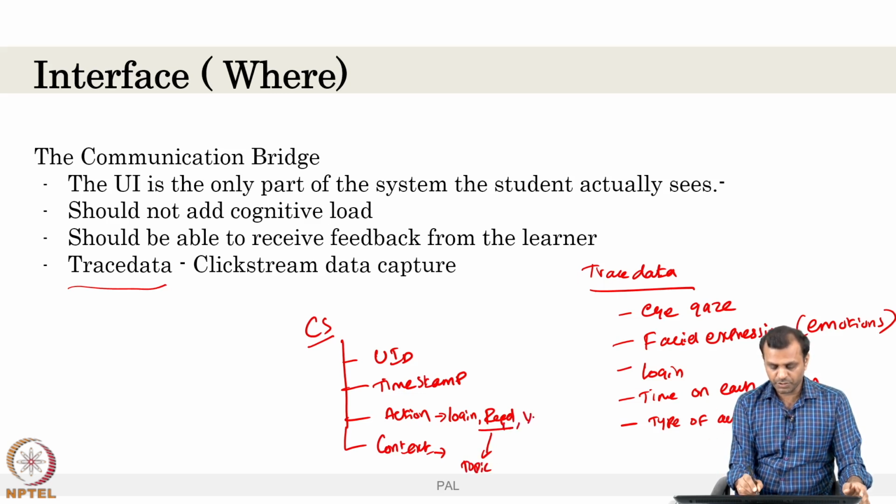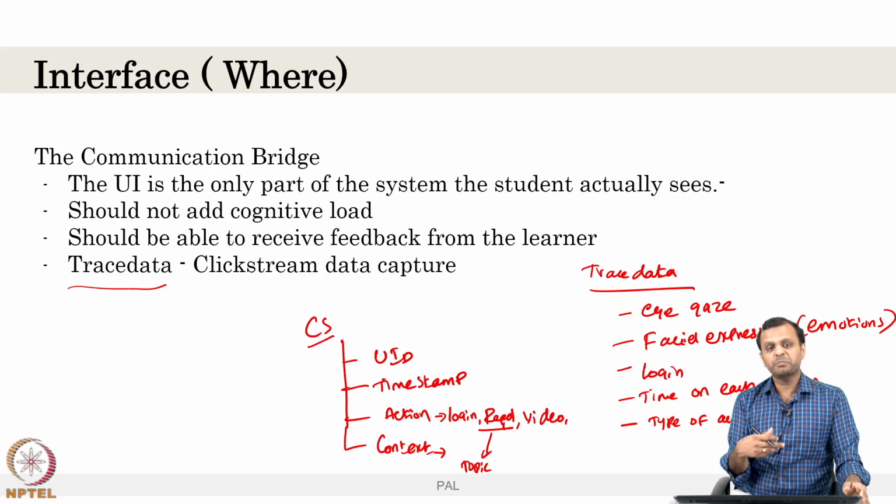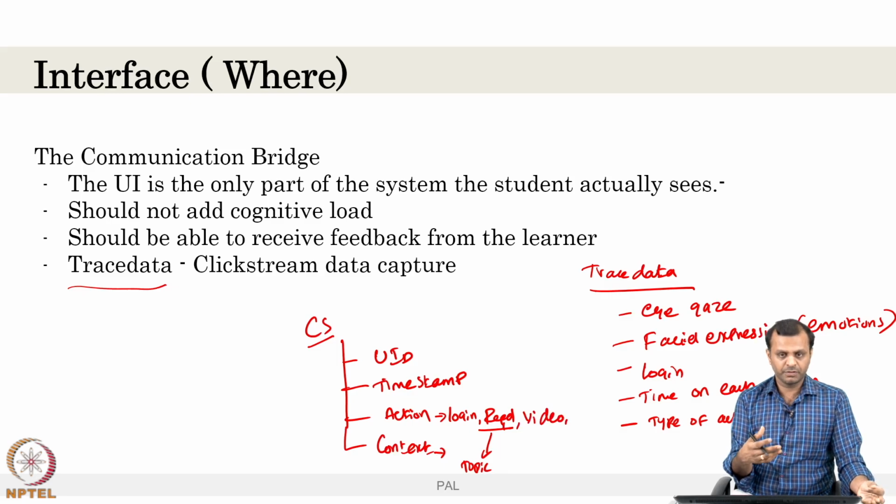A learner can watch a video. If I'm watching a video, the topic and title can come. Within the video, the learner can do multiple actions like play the video, pause the video. They could seek in the video, move to another place. They could watch at 2x speed. They could watch with the captions. All those things can be captured in the learner's interaction clickstream.